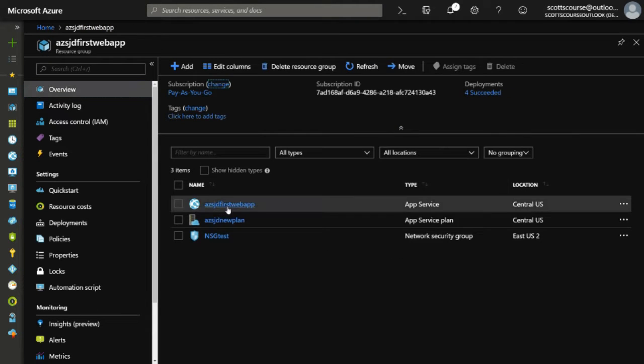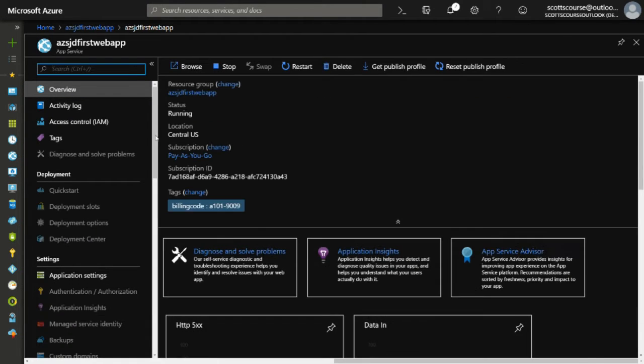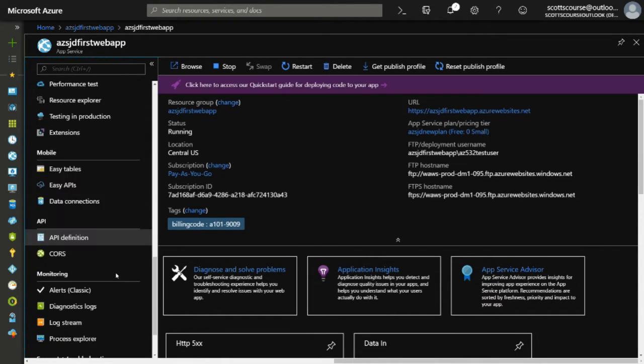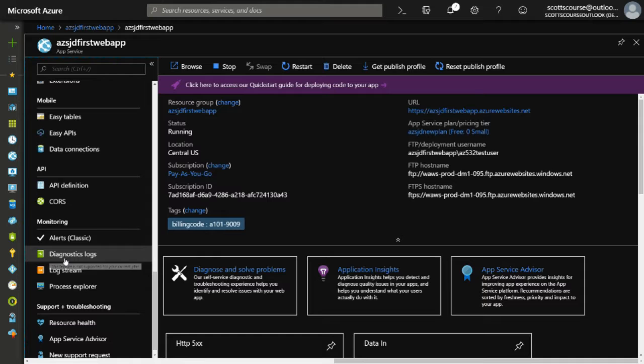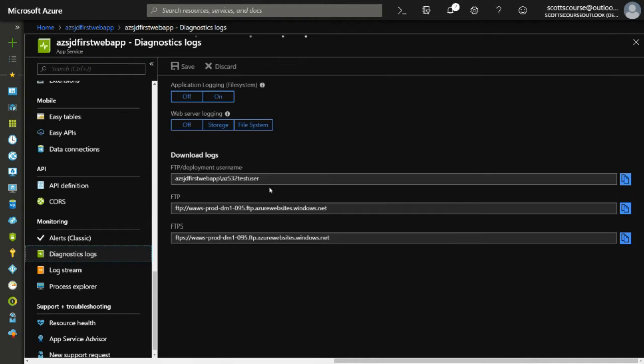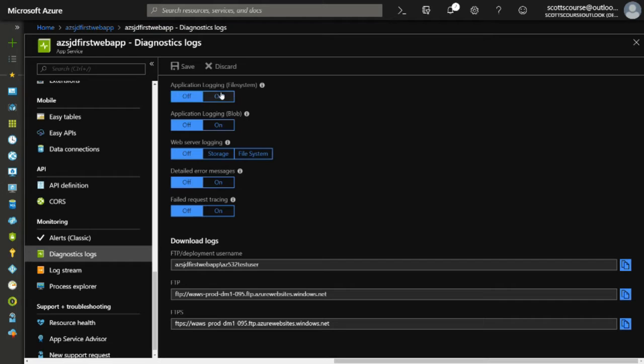Going back into it, we can choose our Azure web app, and going down into here, we can see that the Azure web app does some stuff automatically, but right now all the diagnostics is turned off, and we can certainly start to turn on different diagnostic settings if we wanted to start tracking diagnostics from Azure web apps.